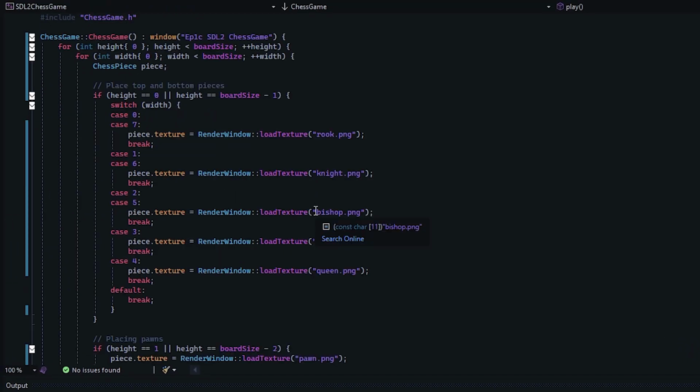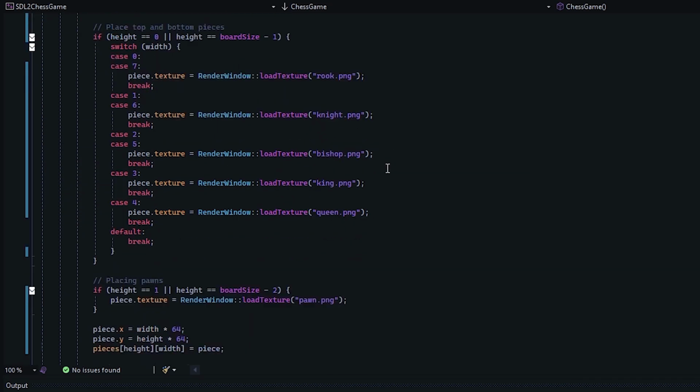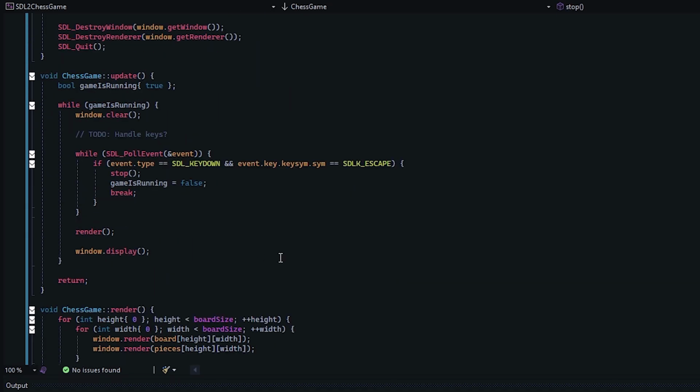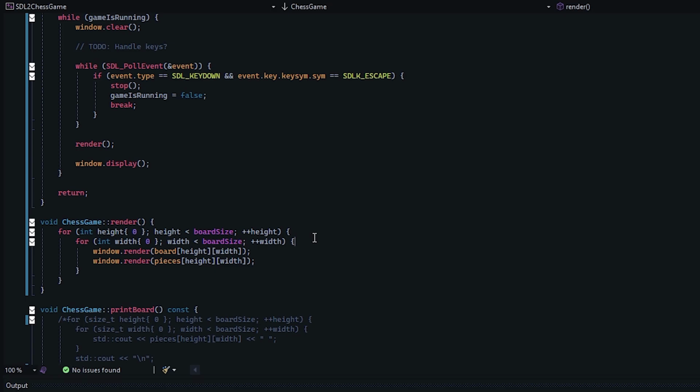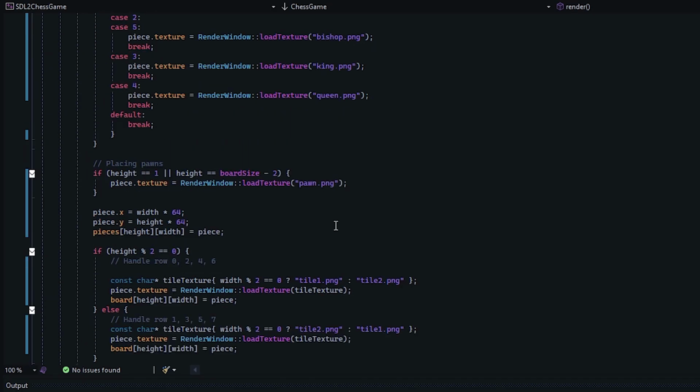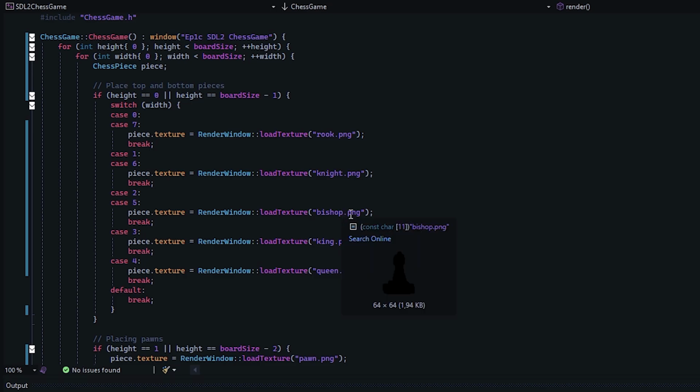So I think that's gonna conclude it for the first video of this series. We got the renderer up. We got the chessboard up. Basically, we got everything for the foundation to work. So that's great. And in the next video, I'm gonna be adding the function where you can click on the chess pieces and actually move them around. So that's gonna be very interesting.